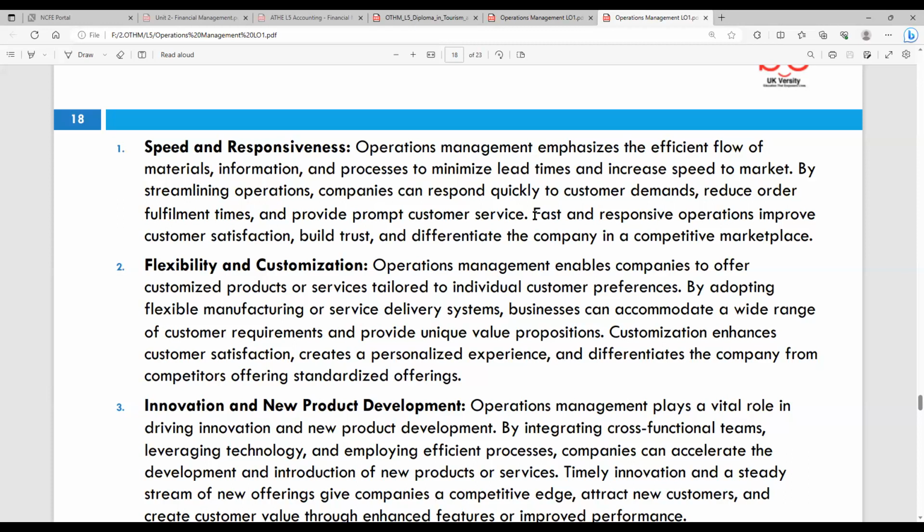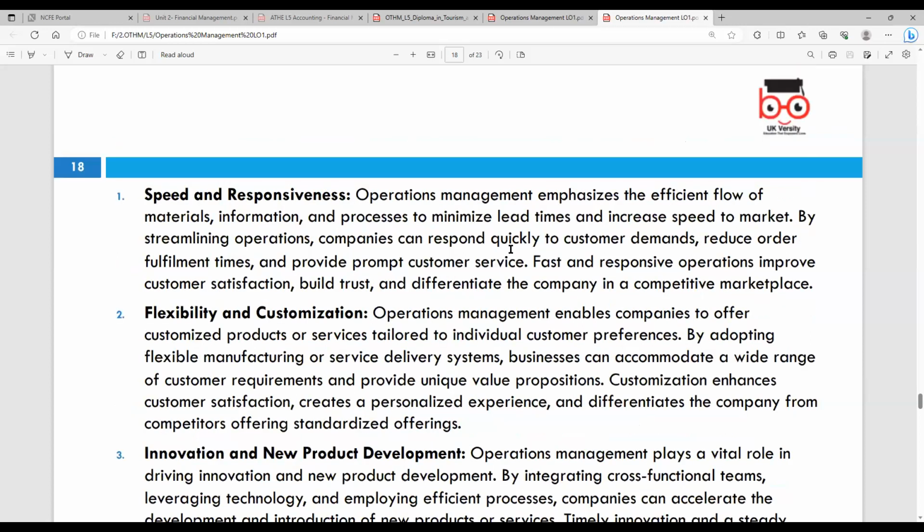Okay, you understand? Just in time is a technique that you utilize whenever you need a particular product or service. You just phone them up and they will deliver it to you just in time when you need it, so you don't have to hold any other products unnecessarily. This gives you a lot of speed. Rather than using economic order quantity, where you must hold a certain quantity, you can do away with that kind of technique, or use lean production or other techniques. All right, so this will be a quick technique to increase your speed and responsiveness.